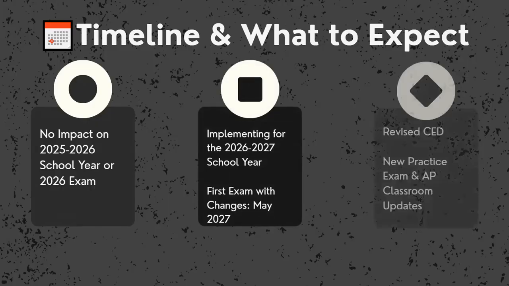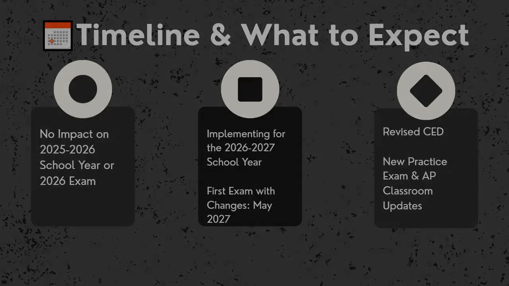Now, teachers are going to get a revised course and exam description in the spring before the launch. The AP classroom is going to have updated materials the summer before. It's going to include at least 1 new practice exam as well as updates to the AP classroom. Additionally, summer institutes and other PD offerings will be available through College Board.